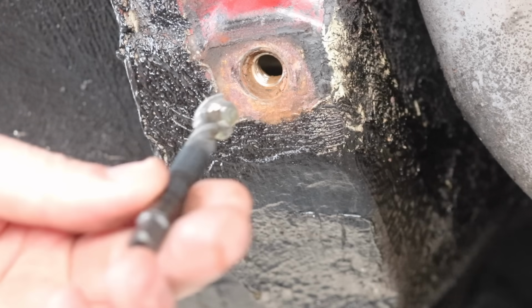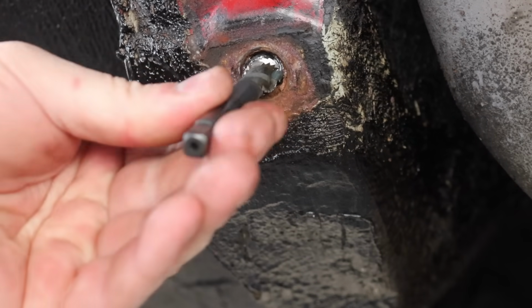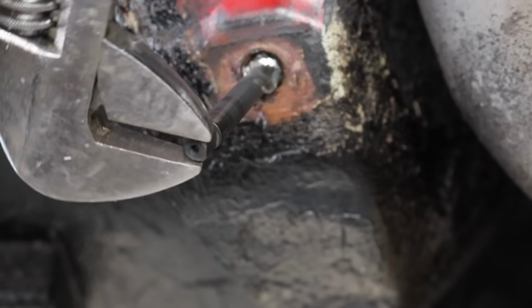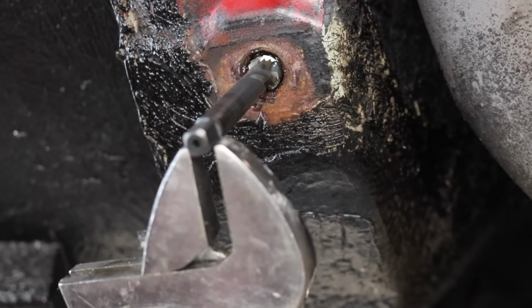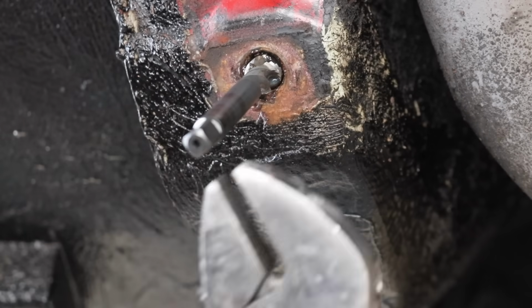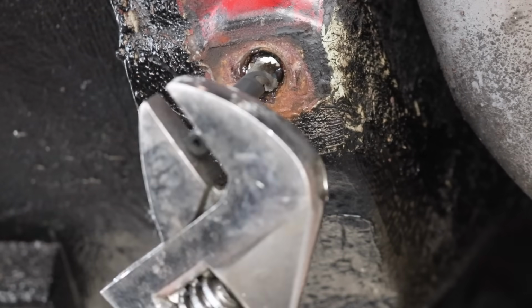So for the tap, I've just put a little bit of grease on the end so it goes in nice and easy, and we'll just wind that in. Right, so with a bit of grease in, we'll just wind the tap in nice and easy. Feel it there, biting on something. There's obviously something in the threads there that's stopping that tap. I made it tight, so hopefully we'll just be able to cut whatever it is off with the tap.